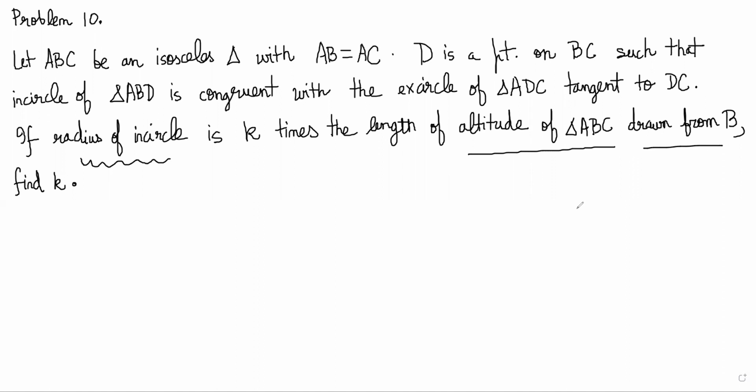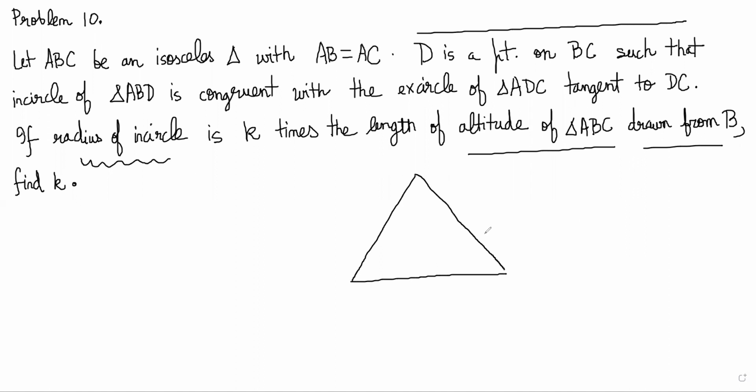Right? So, in order to approach this problem, we need to understand the second line of the question. This sentence is crucial. So, let's try and understand that with a figure. I'll draw a triangle here. This is an isosceles triangle, triangle ABC, and AB is equal to AC. And I have to mark a point D, so let's label it first. This is D, and extend it a little bit.